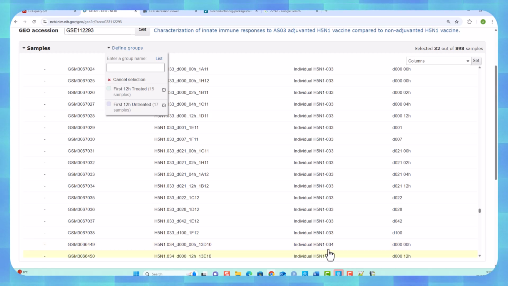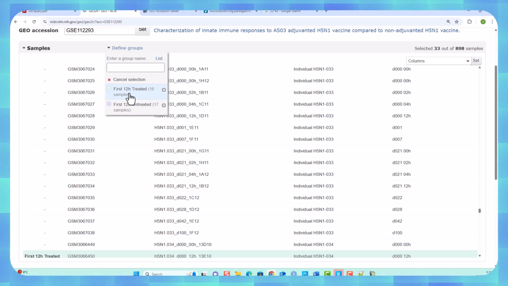Oops, let's get the right one. 34 is treated. 35, 36 and 37 are not.